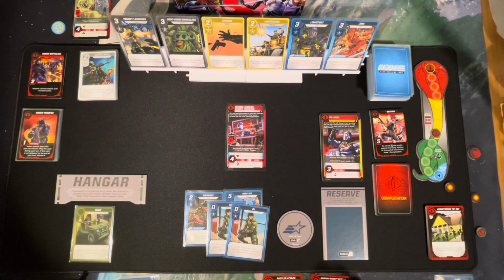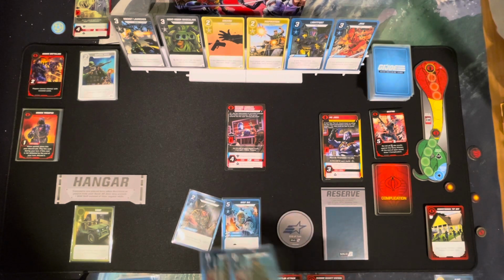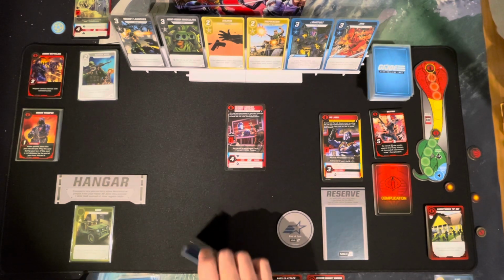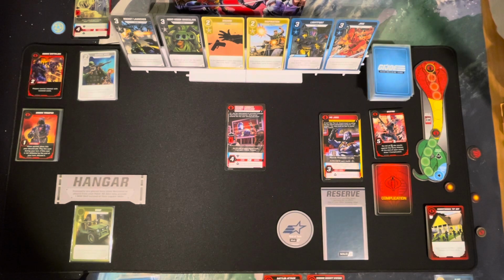Or I could try and knock out these. Let's do that. Because a Cobra Trooper might not be the worst thing in the world. So let's go ahead and... Yeah, gosh, I really don't want to give up this. This might be, though, the best. Oh, such tough decisions here. Okay, but this could also help me reduce it.